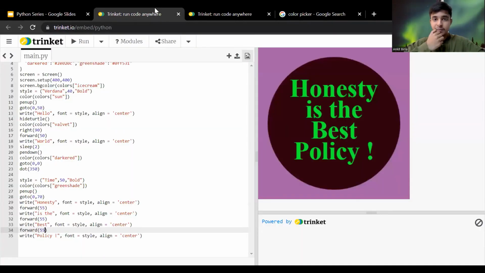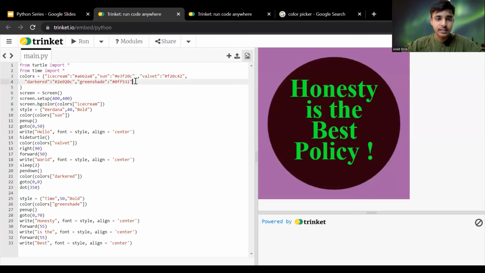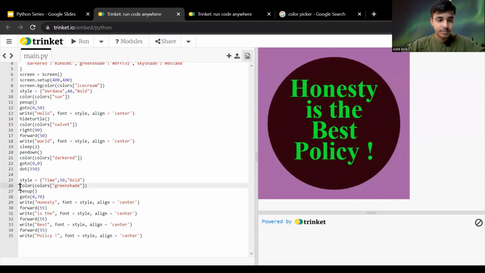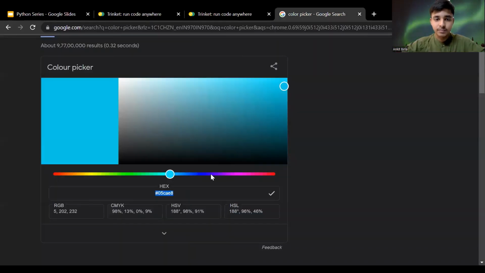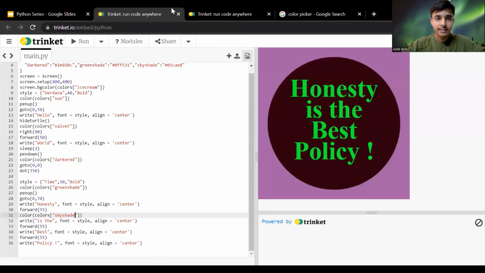This is the sky shade. So give the name to this color, sky shade. The value, put the value inside this string, separating with the colon. To use the color sky shade for the HD, pick some other color. Use this for the bass.